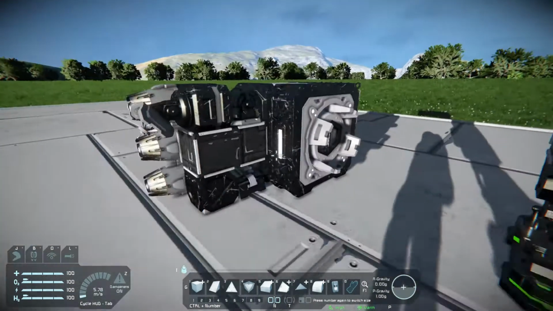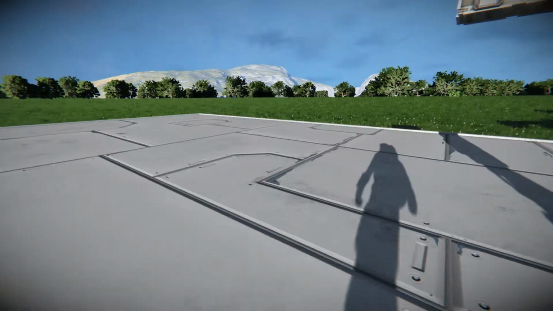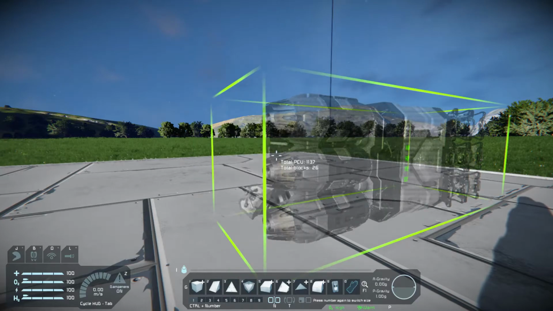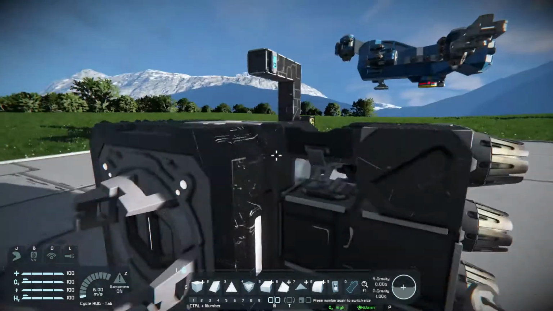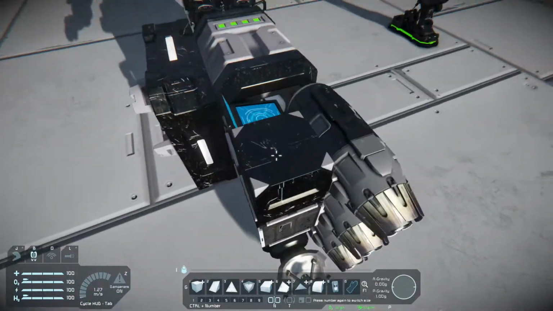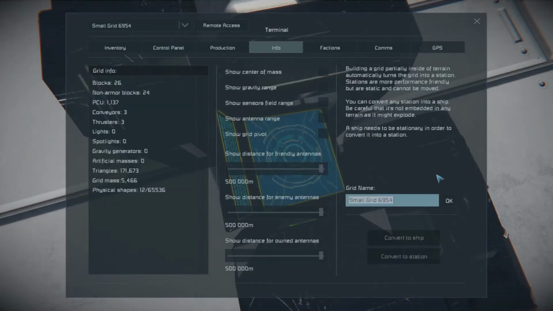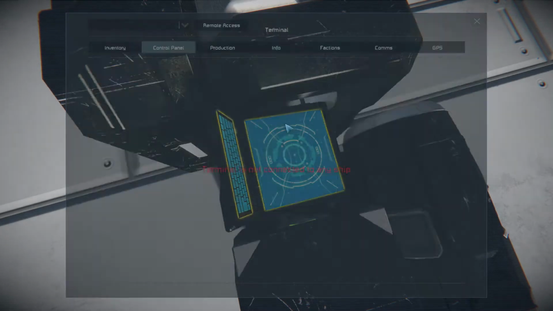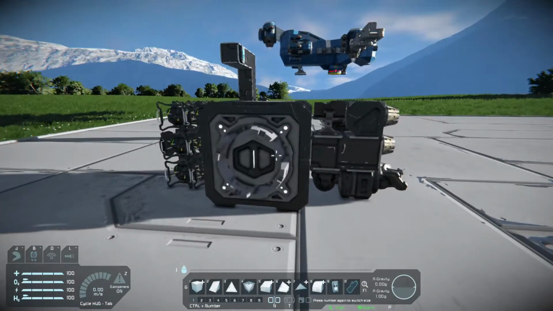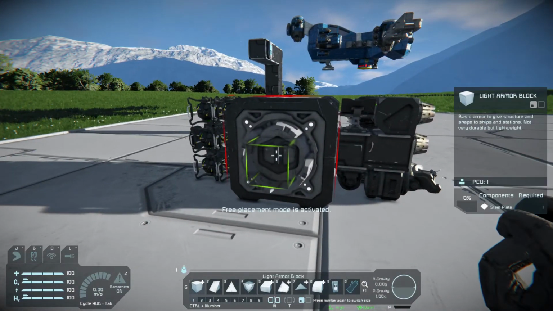And now I can't access the block. Now let's name this. Let's call this, I don't know, WHAM for WHAM missile, Atmo for atmospheric.